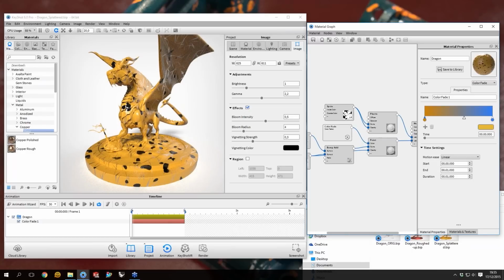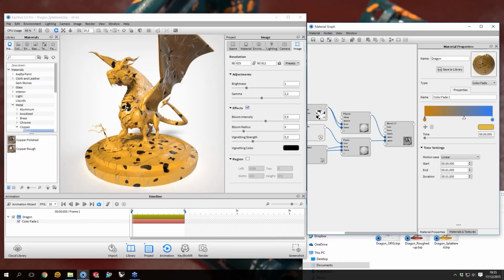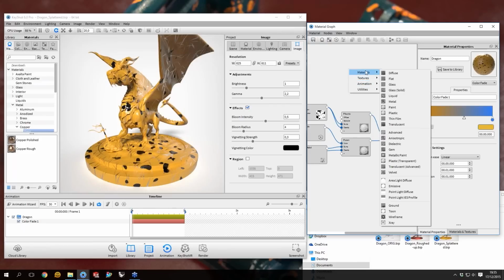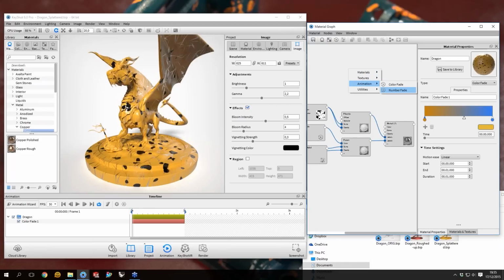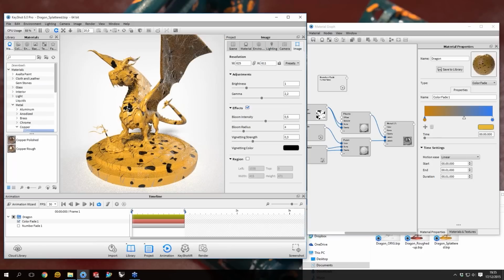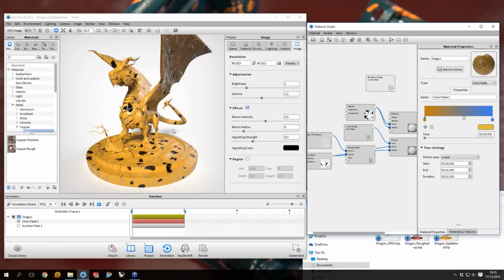I just want to highlight the other animation type. We also have the number fade animation, and I'm right-clicking in the material graph and picking animation, number fade, and perhaps I want to animate the color as well as the roughness of my paint.